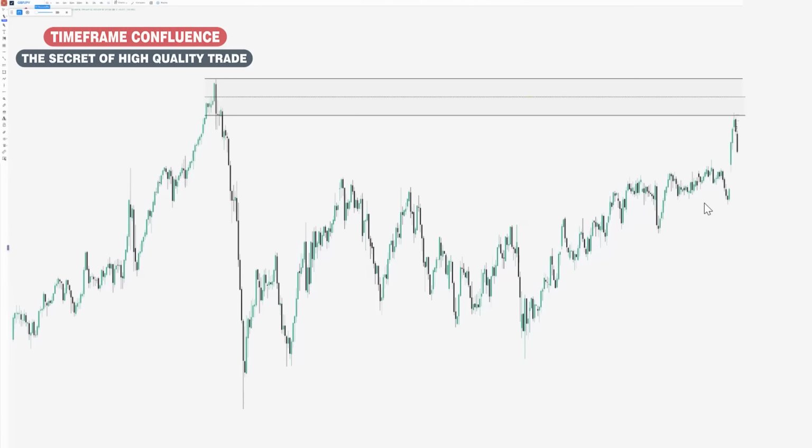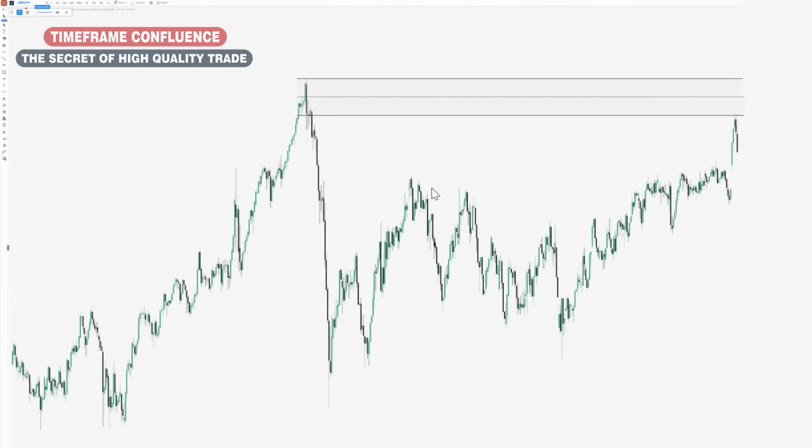Now, what am I trying to teach you in this case? While taking your trades, especially on the lower time frame, try to see what price is doing on the higher time frame, because if you zoom out, this is clearly a strong level on the higher time frame. You can clearly see how the level was created. Institutional move to the downside, just like what I usually teach. Look for where we have that institutional move. This is what I call a sweep order block, a very high probability order block in this case.